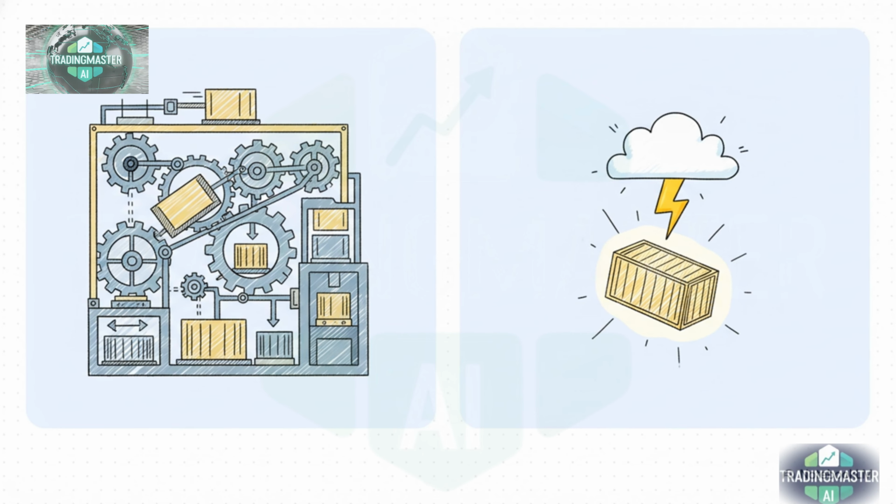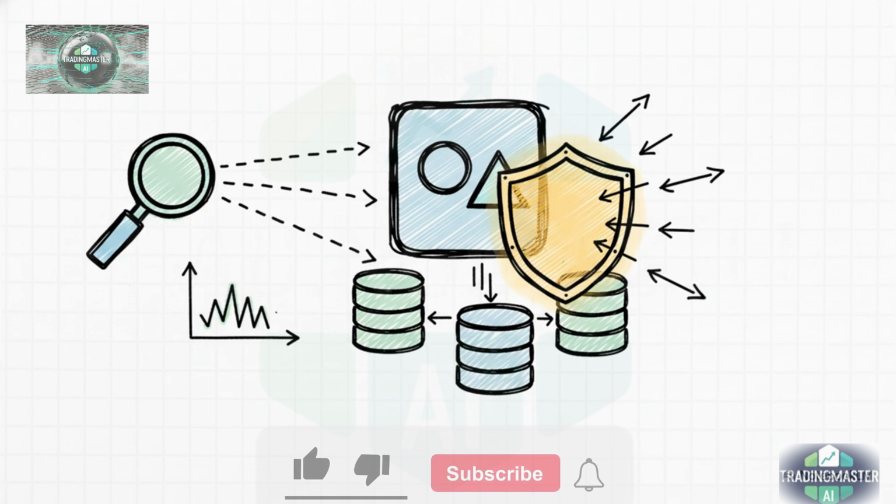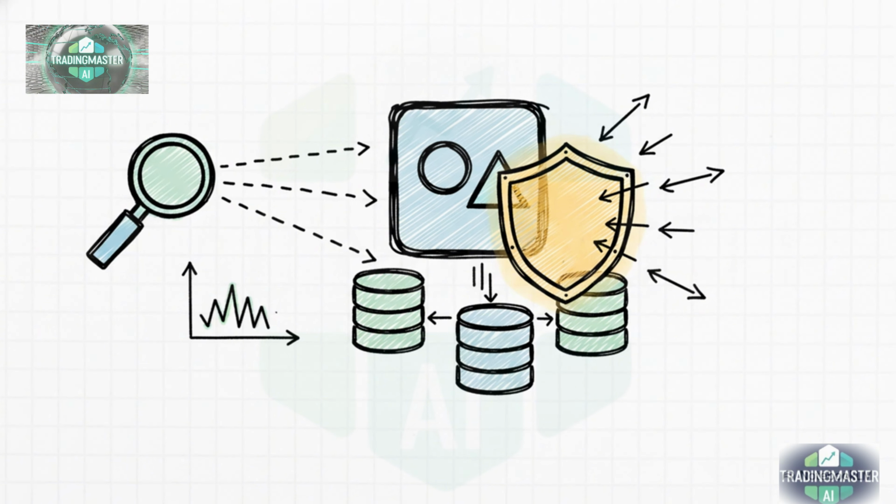It lets us run containers without even thinking about servers, and it can even scale down to 0, which is amazing for saving costs. And of course, compute is just one piece of the puzzle. Our arsenal is completed with things like globally replicated databases like AlloyDB for super high-speed, high-availability data access. We shield our applications with Google Cloud Armor to fend off massive DDoS attacks. And we get deep insight into our system's health with the integrated Cloud Logging and Monitoring suite. It really is a complete high-performance stack.